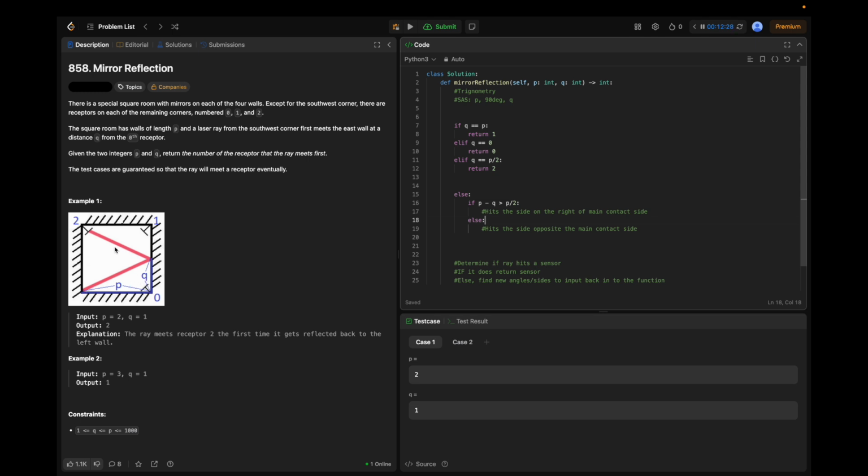I may have missed it. I might have switched them around. If it hits up top, then it should hit the top first. If it hits on the bottom, it's not going to make it all the way far, so it's going to hit the opposite side. So p minus q, this section is bigger than half, so it's right here, right? So if we hit the side here, let's say, where is that going to hit? It's going to hit opposite. Let's just switch this to less than then. Okay, there we go. I think that works.